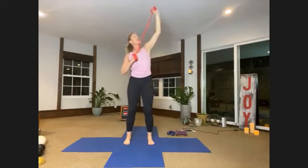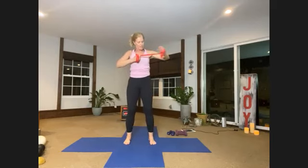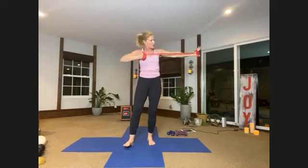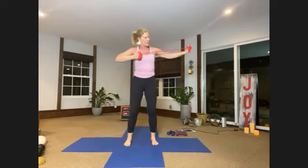Three, two, and one, let's go back to the side, press. Right, so that pull hand is right at your chest level, and then you're just gonna extend out to the side and act like you're pushing something away from you on the side. So you have to press through that palm, push, that's it, push.